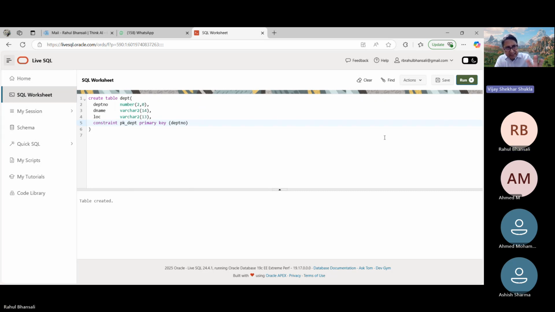See, things are provided. So for now, everyone has created one object in the schema. What we will do, we will create one more object. The first one was the department table, DEPT. Now we are creating an employee table named EMP. I am sharing my screen.